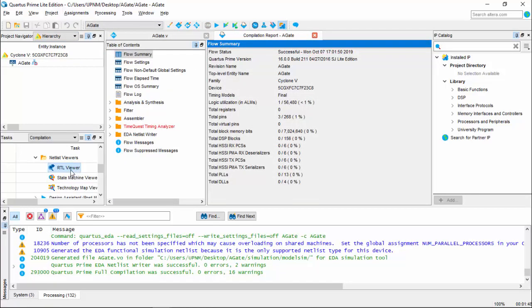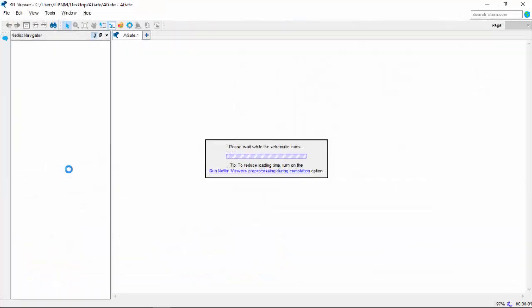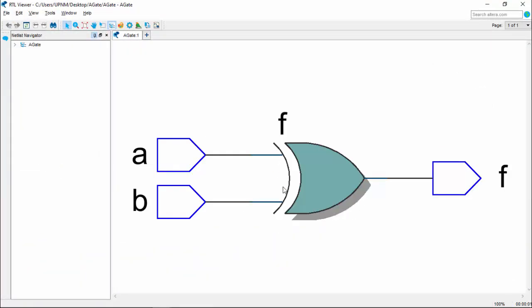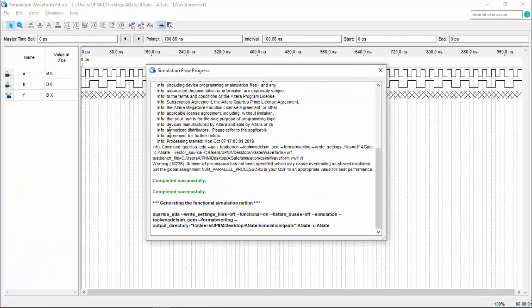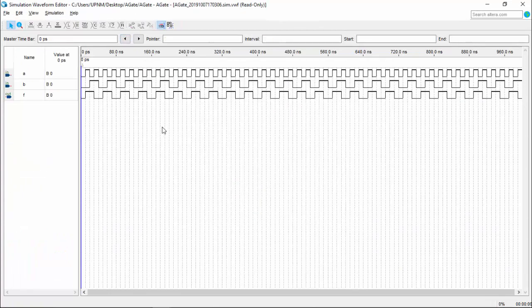Then let us look at the RTL view. Yes, we get our exclusive OR gate. Simulation. We get our exclusive OR gate behavior. F is 1 when either A or B is 1 but not both.